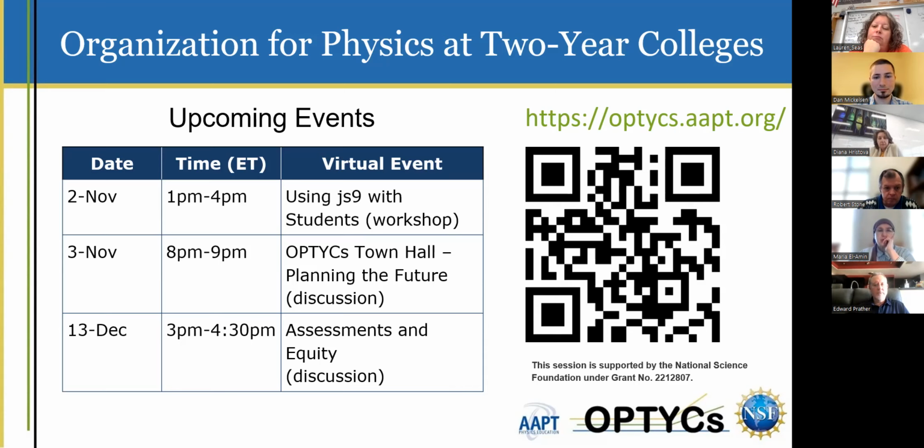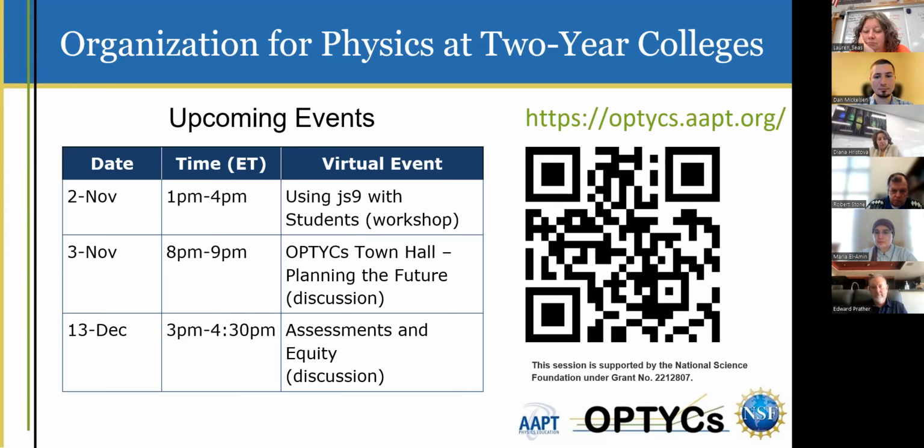We also have an OPTYCS town hall coming up as we are moving into our last year and a half of our grant. We are planning for the future, like what happens next as far as funding and as far as what we will offer in the future. We want to make sure that we're offering what the community wants.